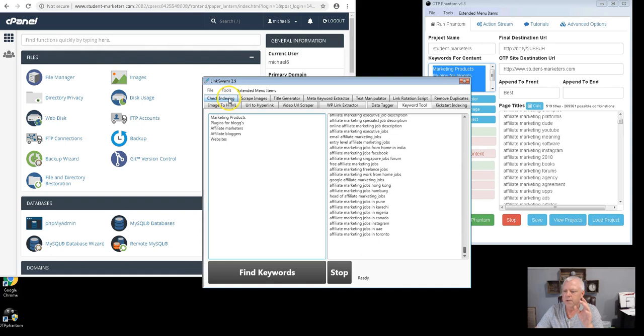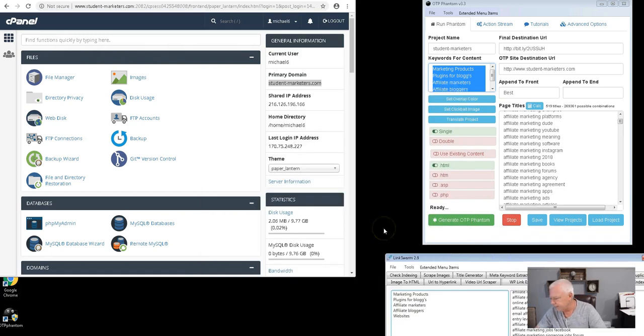I mean, good God, there's 1, 2, 3, 4, 5, 6, 7, 8, 9, 10, 11, 12, 13, 14 different software tools in this one little thing here. I mean, come on. Look at what you can do here. Awesome stuff, guys. And this is just the tip of the iceberg of the software that comes with your subscription. You ain't going to believe the stuff that comes with it. It's awesome. Okay, so we're going to move this thing down here in the corner. So we've got this right here.